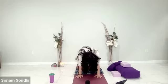So focus more on your exhale, making that more prominent, curving that back, pulling the belly in to release the pressure in our mid and lower back. So you don't even have to super hyperextend and look towards the ceiling on your inhale. You can just go naturally, and then exhale, making that really prominent. And then one more.